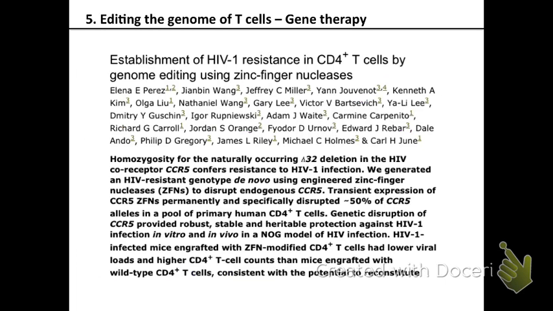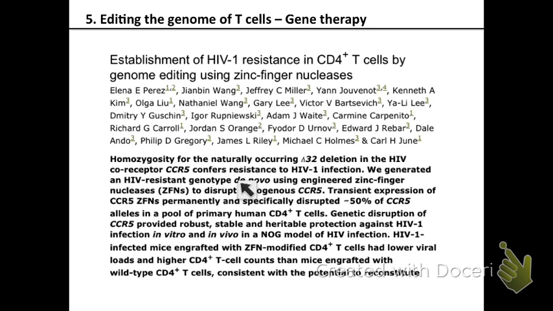All right. So what can you do with this kind of technology, right? So this was one of the first programmable nucleases that were produced. And one of the things you can immediately think of is, can we use this for gene therapy, right? And edit cells that you can actually deliver into humans again. So as a proof of principle, the researchers used zinc finger nucleases to create a 32 base pair deletion in the HIV co-receptor CCR5. It was known from previous research that this deletion actually confers resistance to HIV infection, right?